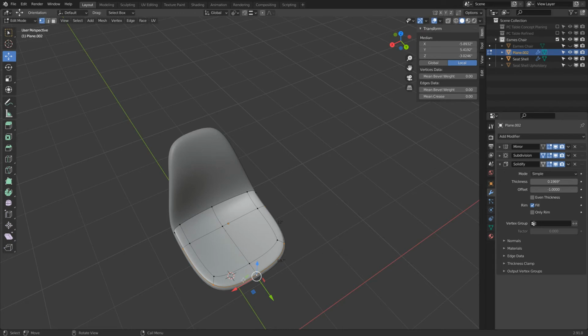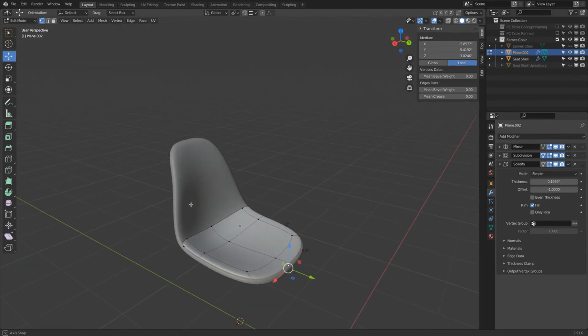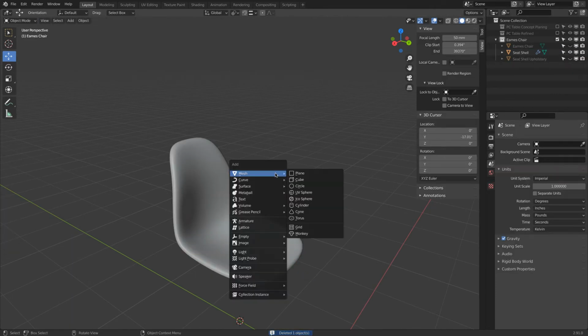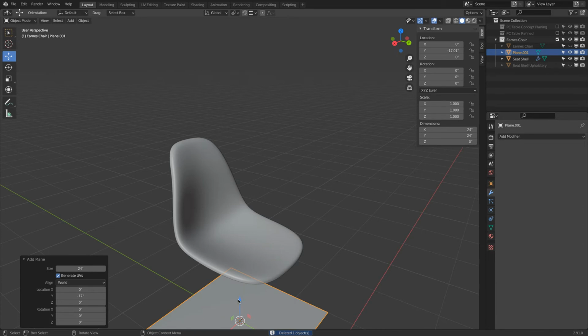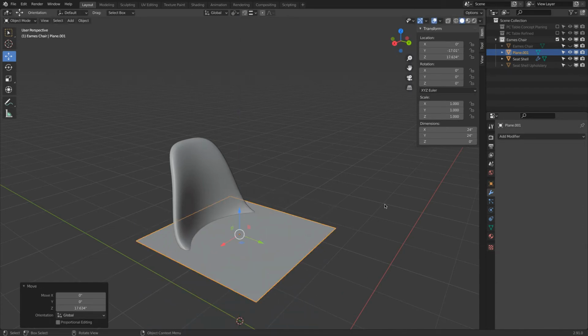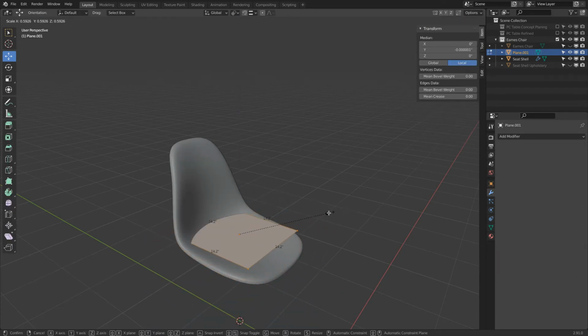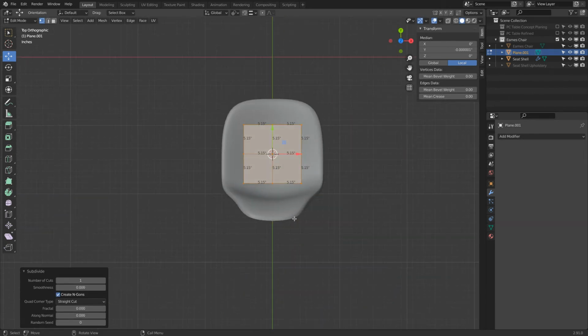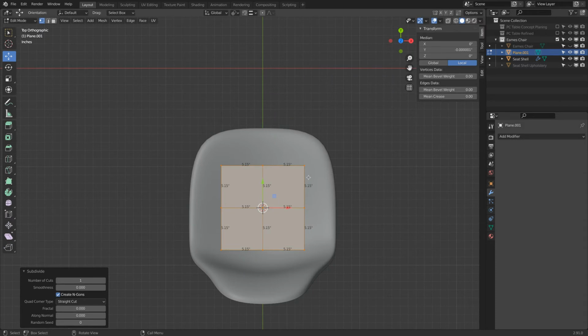Do we want the pillow to go around here and then go to the back? Let's delete this. We start here one more time from scratch. Shift A, make a plane, and we bring this plane up. In edit mode S, we scale this down. Right click, say subdivide, go to a top view.